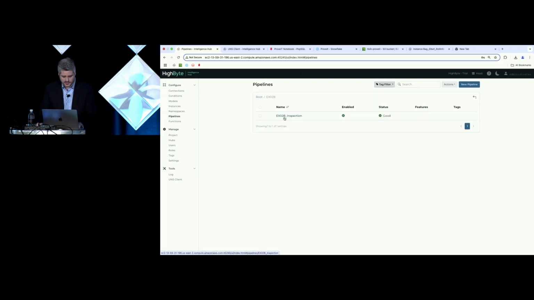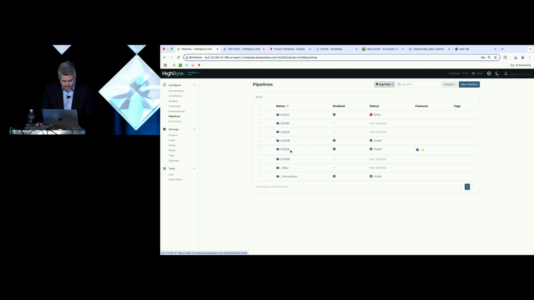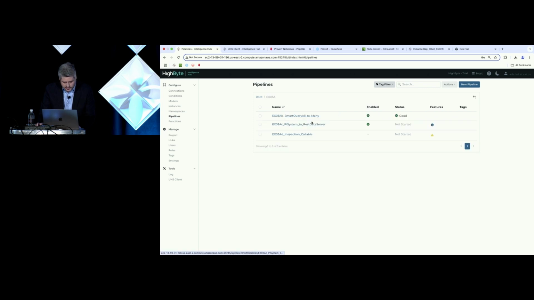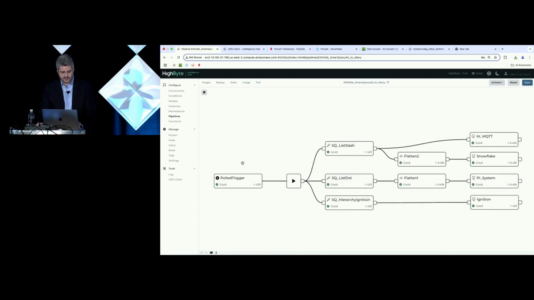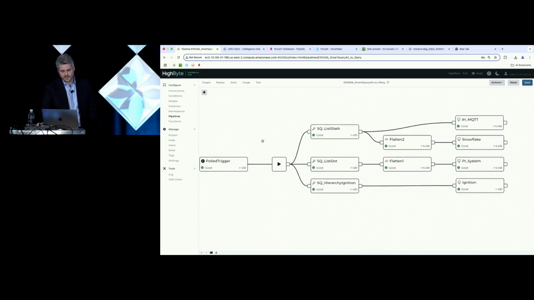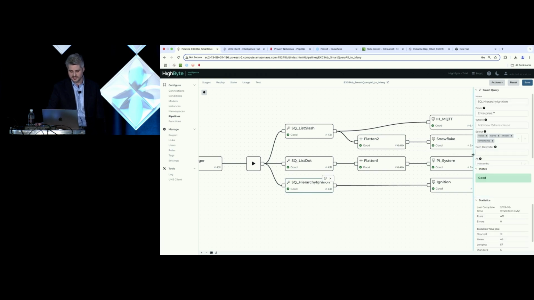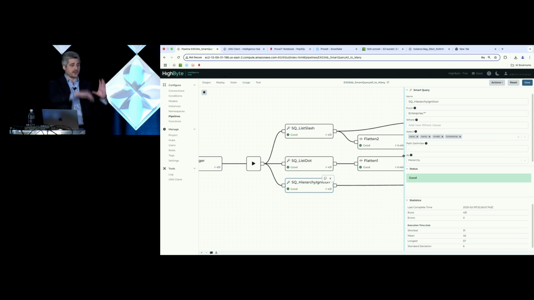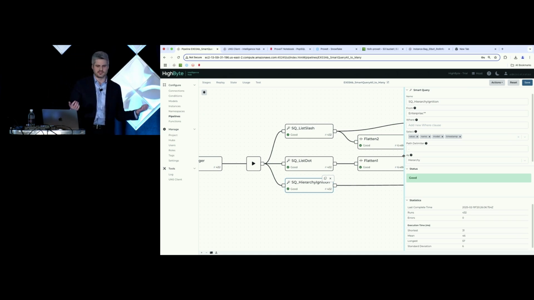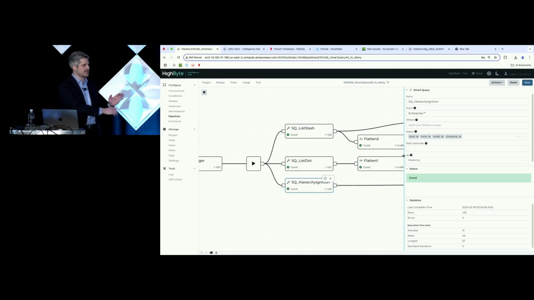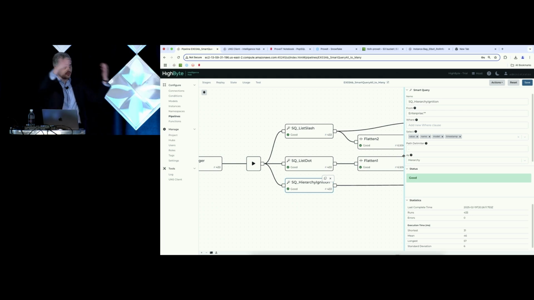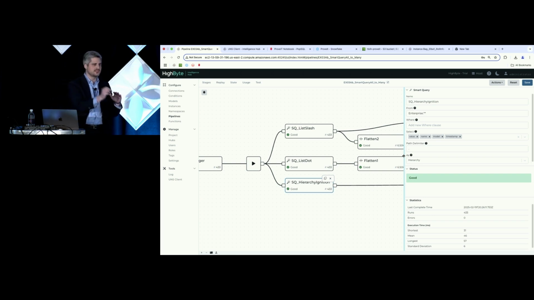So I'm going to hop up to a pipeline here, and I'm going to go to this guy here, and here I have a pretty gnarly pipeline happening. Periodically, I'm checking on these smart queries. I have one here where I'm basically just asking for everything. I could easily query across hierarchies, because a big problem some people see is access patterns where they want to say, just give me the pumps by line. The problem with a lot of systems is that you have to pull in all the data and then parse out what you want. Because the nodes are smart, we can extract any data that we need.